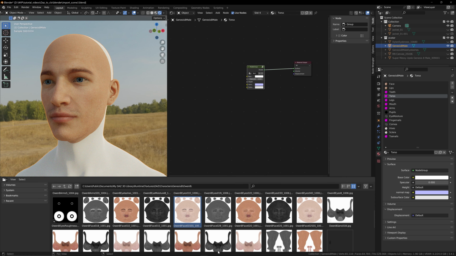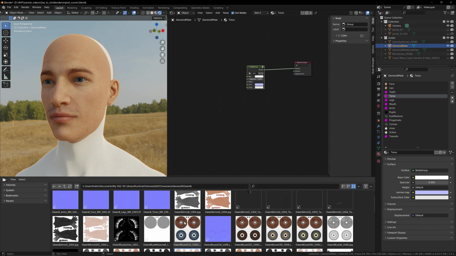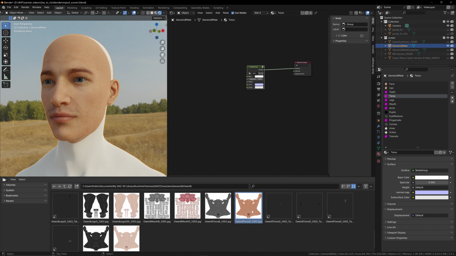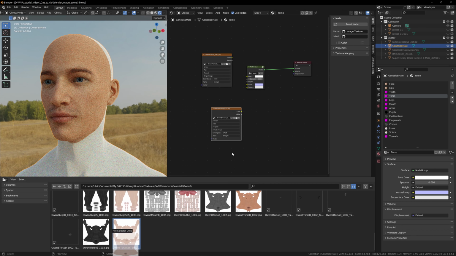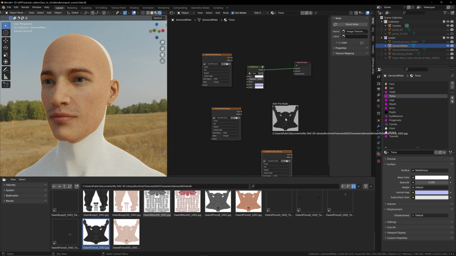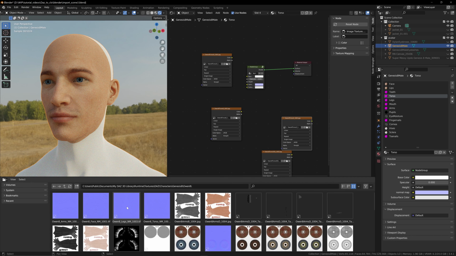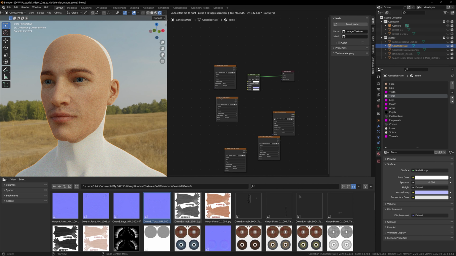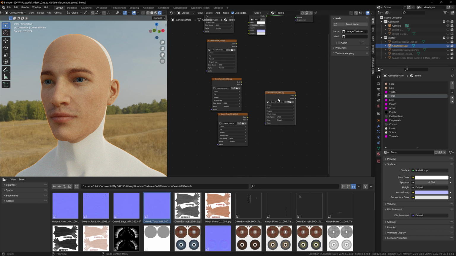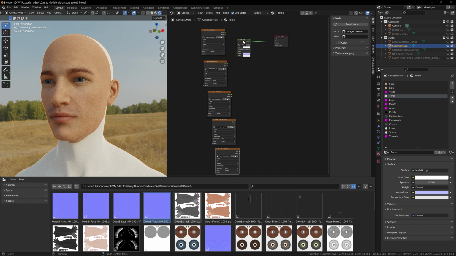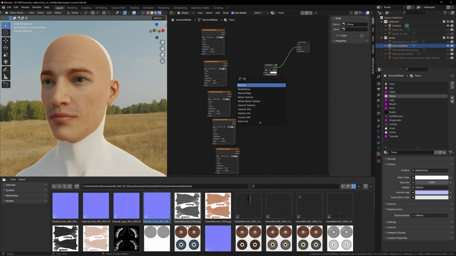But now we need to use the textures for the torso. So this is the diffuse for the torso. This is the bump for the torso, subsurface scattering, specular, and in the top is the normal right here. So we got all these together, and we just need to now quickly connect them to the node group that we've made. So again, if you rename this and it's not called skin shader, just press Shift and A and search for node group, and all the node groups that you make will become available in your add menu now.